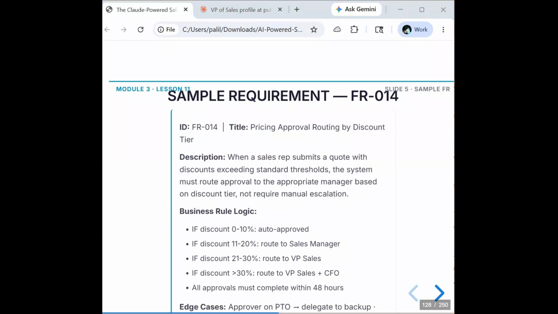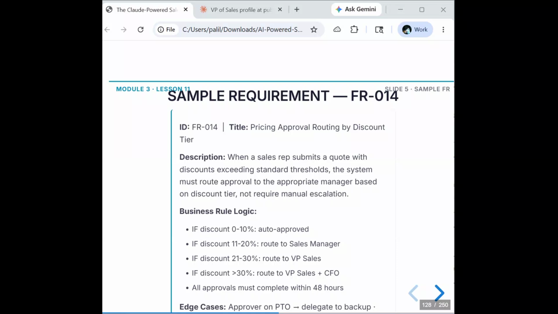Let's look at the sample requirement generated by Claude. Claude has numbered it FR014, pricing approval routing by discount tier. The description is in 2 sentences, with business rule logic in clean if-then statements: 0 to 10% auto approve, 11 to 20% goes to sales manager, 21 to 30% goes to VP sales, over 30% requires VP sales plus CFO.